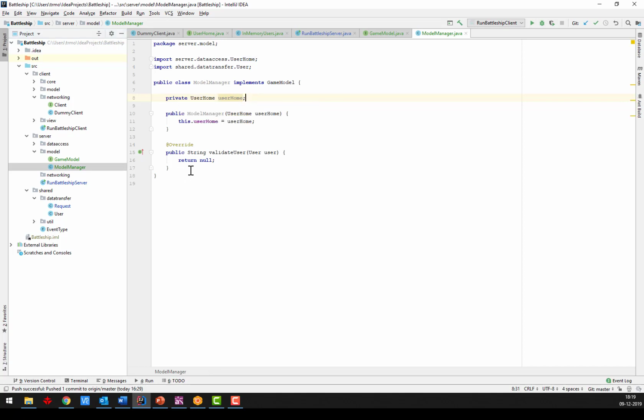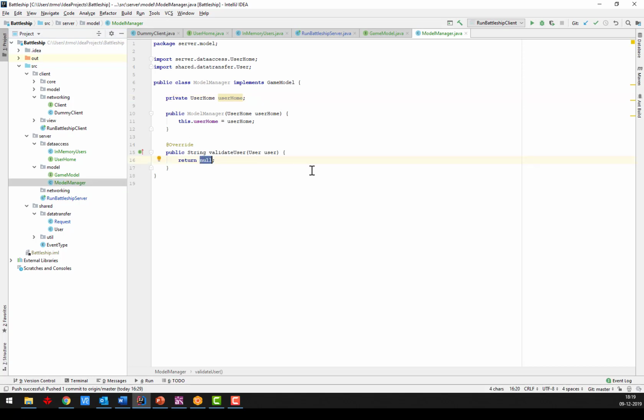And if at some point in the future I want to swap out the user list here with a file or database, then I can do that without changing the rest of my code, because I'm just using the interface here. Alright, so this one says user home and home.validate user with the user. And that should be it for my model for now.